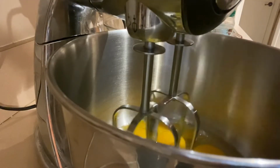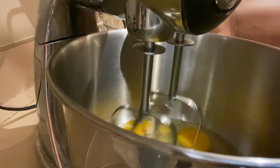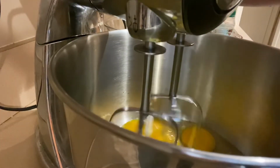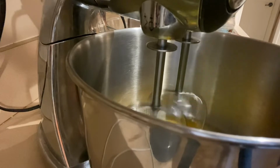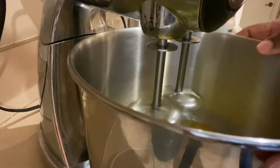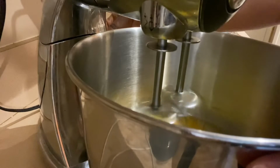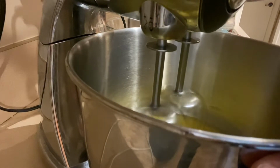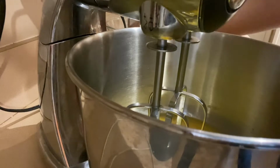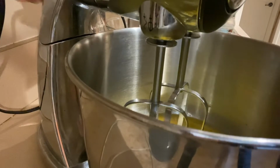All right, so I'm about to mix my eggs there. Yes, and it's doing its thing. I actually never necessarily had to use the mixer, but guess what, the sugar that I used was very coarse, one of those organic sugars they say, so the grains were very coarse, and I did not remember to powder it out in a bullet like I planned to, because you can do that if you have coarse sugar. Or if you have some coarse salt, like the Himalayan, you can powder it out in a bullet or in a blender to make it more refined. Yes, so my blades were giving me trouble right there. They weren't connected properly, so I had to reconnect them and continue the process.